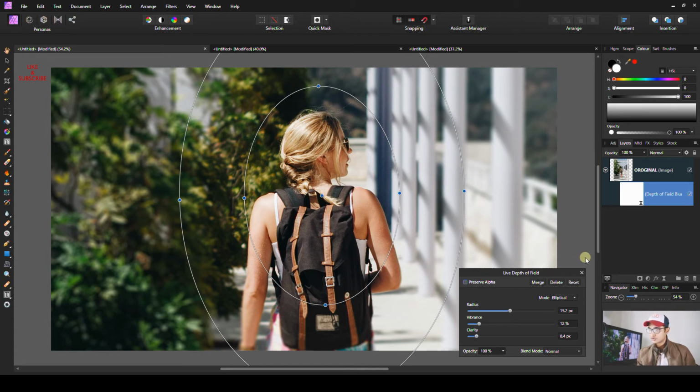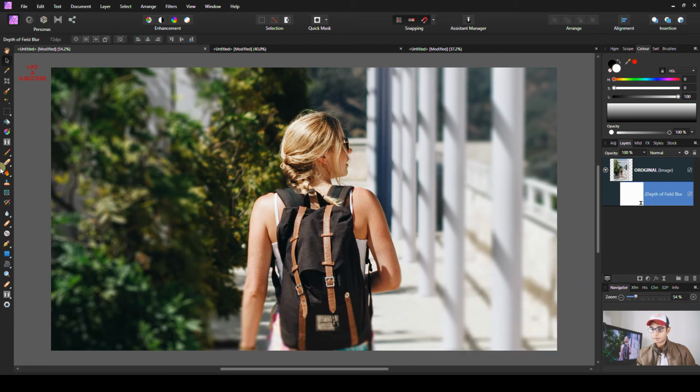Step number two should be quickly go to the brush and then make sure that it's selected black already. And then all you have to do is to brush some area out to make sure that the subject stay in focus while everything else stay out of focus. So very easy, very quick. I'm not going to make it perfect because the whole idea is to demonstrate how this thing works.